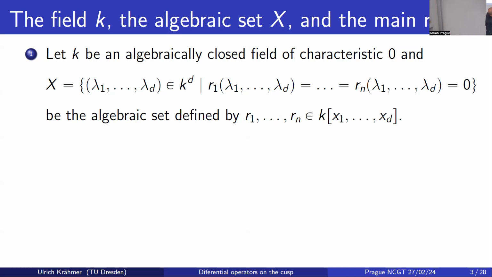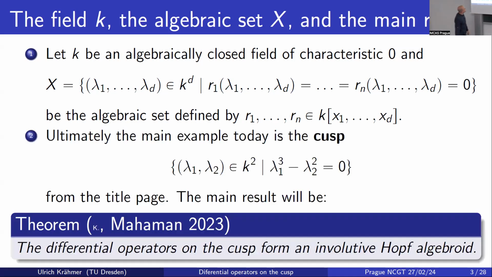Okay, so there's a field, and I'll talk about an algebraic set, which means a subset of k to the n, the affine space k to the n, given by some polynomial equations R1 up to Rn as the common zeros of those polynomials. And in particular, that cusp, that curve that we have seen there, is such an algebraic set. So inside k squared, the plane, it's given by one polynomial equation, lambda 1 cubed should be lambda 2 squared. That will single out that curve that you have seen on the page before.